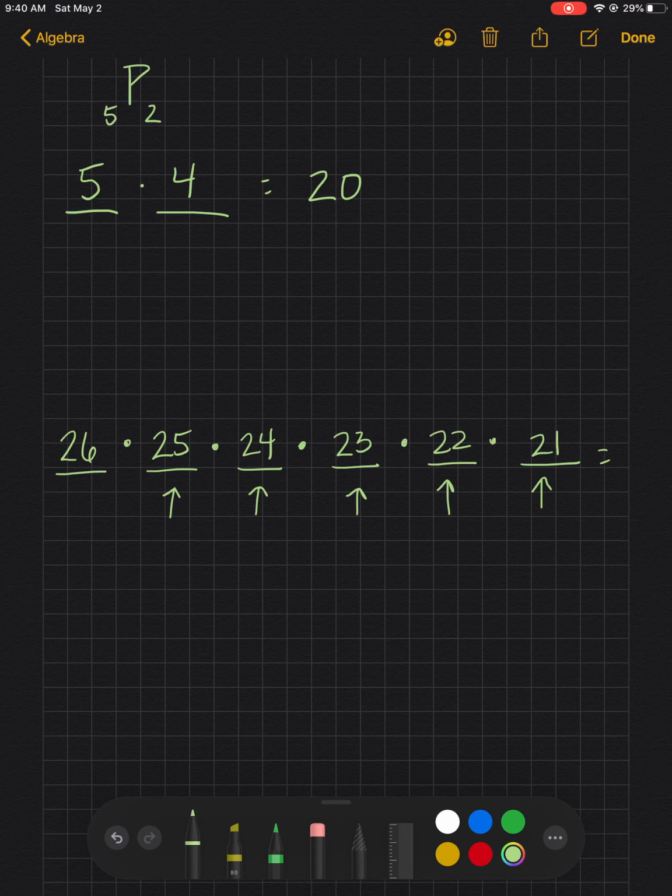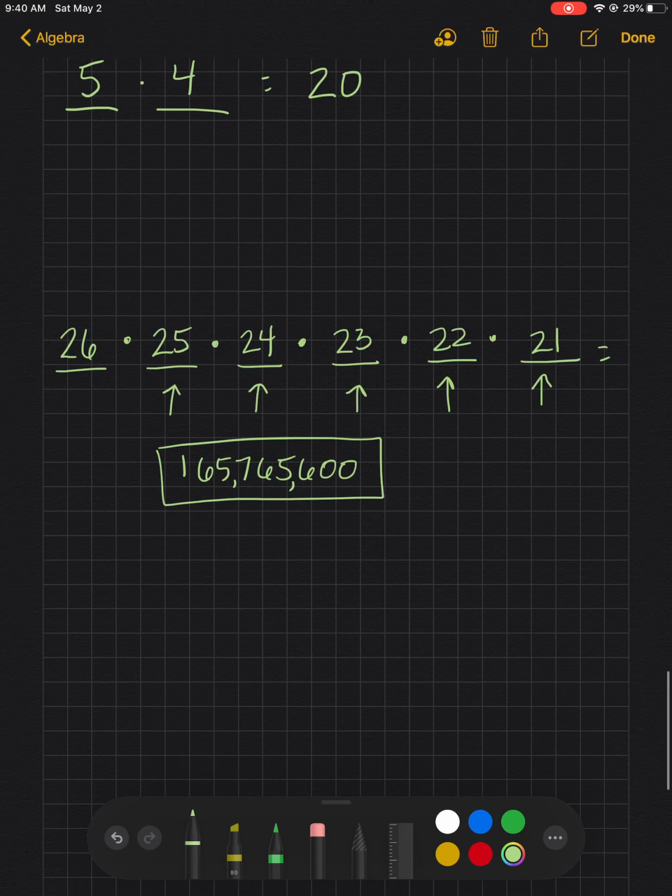All right. So we do some multiplication. We go 26 times 25 times 24 times 23 times 22 times 21. And that gives 165,765,600. And then we'll go back and put some commas in there. Is that right? Yep. 165,765,600 different combinations of six letters in our alphabet. That's a lot of different combinations.